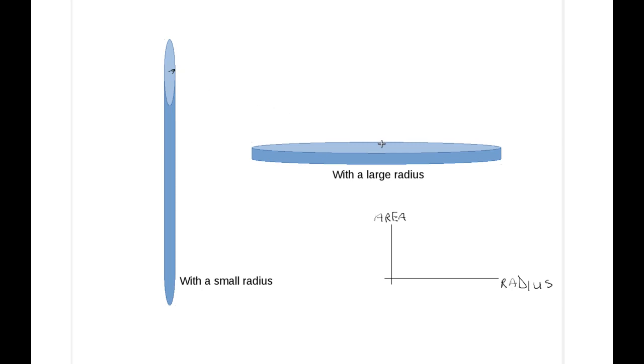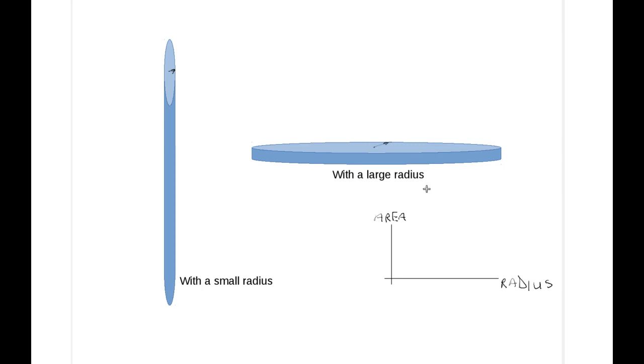Now this one's the other extreme. So the radius is large. And if you think about it, that could almost be flat. In fact, the sides could be so small that they're practically zero, or even zero. So then you'd have the biggest possible radius, but the volume would be zero.